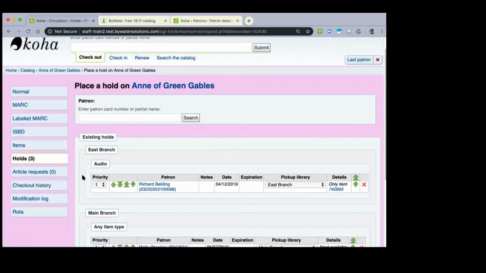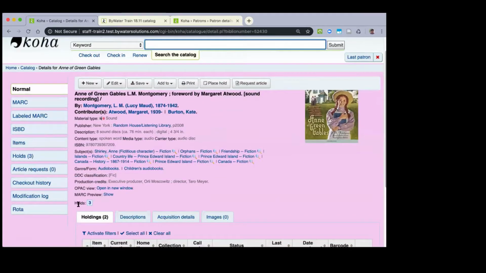And that's something I do want people to be aware of. A lot of libraries don't show their patrons hold information, but you do have the ability to show them just the holds count, which lets them see how many holds there are. So it gives them a little bit of an idea. It doesn't show them anything else other than just the number of holds on that bib record. So that can sometimes help if you don't have those turned on in your OPAC.